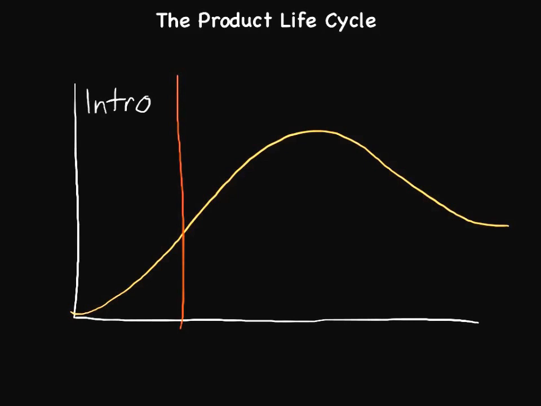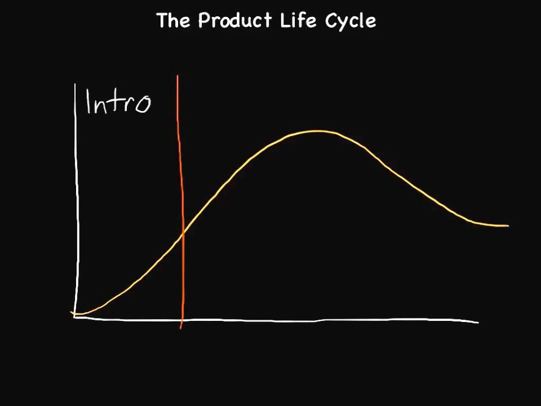So the goal, of course, is to get out of the introduction stage. No company can afford to be in this stage for a very long period of time, simply because of the resources that it actually takes to ultimately get out of this particular stage. So some examples of products that are in the introduction stage, at least at the time of this recording, include things like 3D televisions, which most of us are somewhat aware of now, so it's been around for a little while, but it really hasn't been widely adopted as of yet, right? We've seen commercials and different things for them, but you haven't seen the huge adoption rates that would be necessary to take that product into the growth stage, which is the second stage.